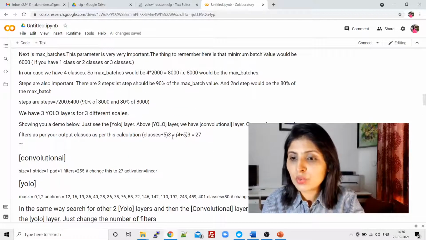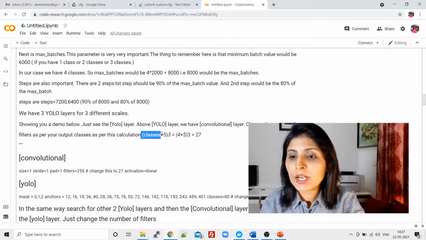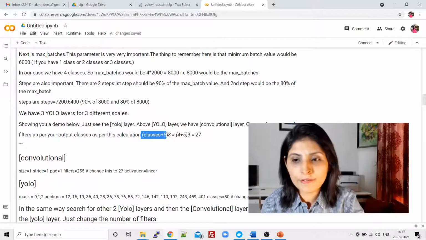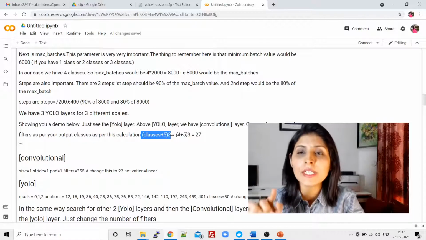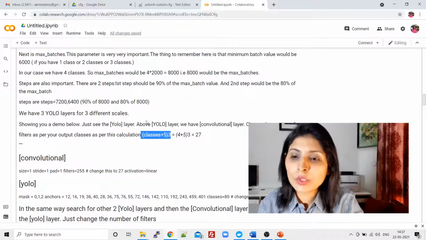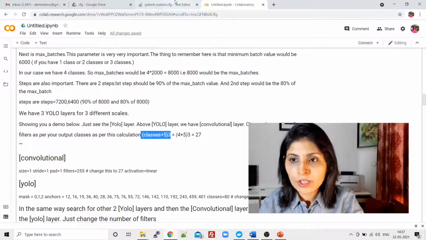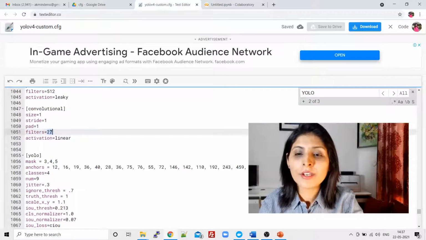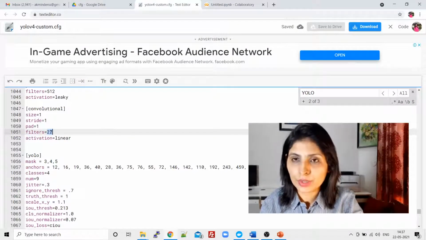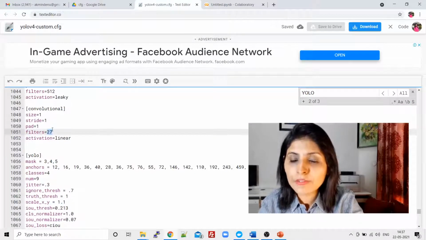This is what you need to follow. Classes plus 5 into 3 will be the number of filters. So how many classes do we have? 4. 4 plus 5 is 9. 9 into 3 is 27. So that's why we are having 27 filters over here. Okay? Where? Just above the YOLO layer.